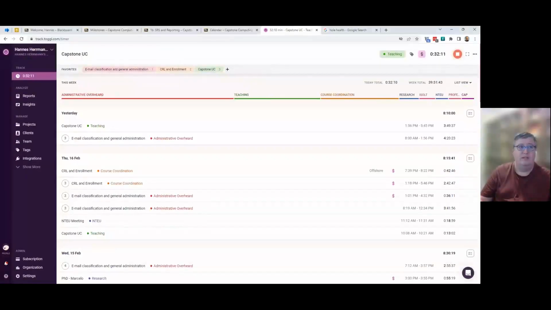Hello, I would like to talk to you briefly about one of the tools we'll be using in the projects. The tool is called Toggl. I will share my screen so you can see an example of this. And here we go. You should now be seeing the window I've got here, which is my Toggl.